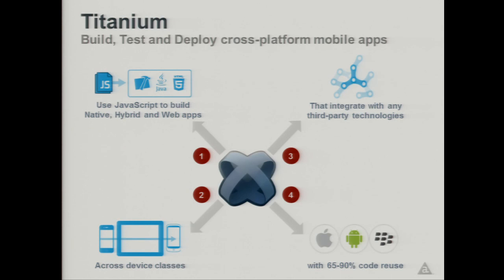Before we get into it, let's go over a little bit about the cross-platform nature of what we do. You create your native JavaScript application — and we'll go through this in a live demo, we'll build a small application and walk you straight through the platform. You can integrate with a variety of technologies through our open marketplace, as I mentioned, that allows you to pull in content. You may be integrating with Salesforce, AWS, Amazon services, or a rich charting controller component offered by a member of our community on our marketplace. You have cross-platform device support, both iOS and Android, and full code reusability — though we generally don't recommend 100% code reuse.